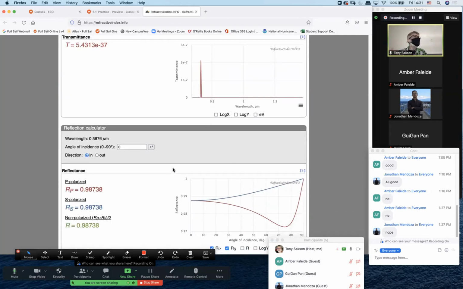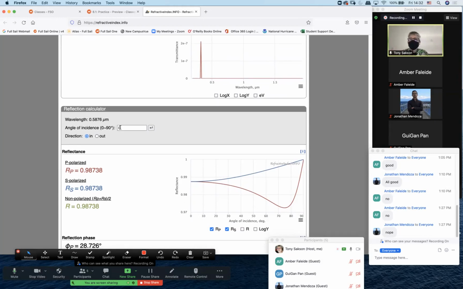So silver, we know, or white metal, is going to be some kind of gray. You come down here to reflectance in 0 degree right here, it's going to be almost 1. That means when you look at it directly, the value is going to be 0.987, which is almost pure white, but not quite. So it's going to be a really bright white metal.